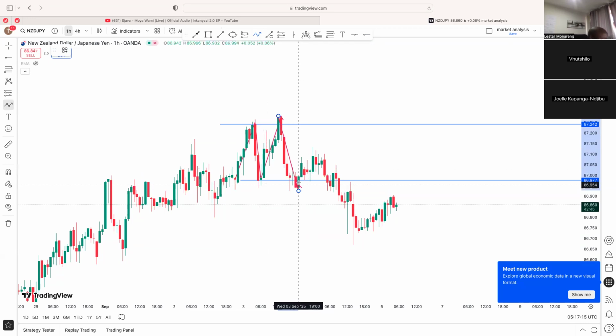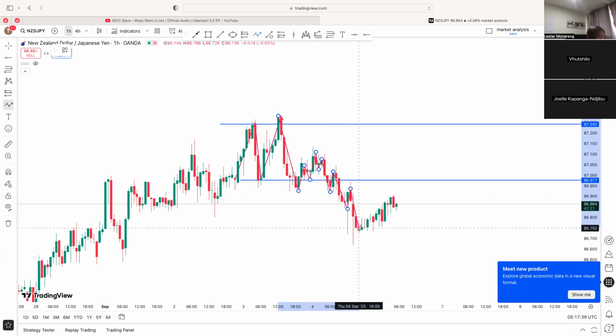From this lower low, they went and created a higher low, a lower high, and then a low, and then a higher high because they traded above a lower high. They shifted the structure again to be bullish, and then from this higher high, they went and created a higher low and then a high because they failed to trade above that. And then they come back, create a new lower low, lower high, lower low, lower high, lower low, and then a lower high, and then a low, and then we would say this is a lower high.